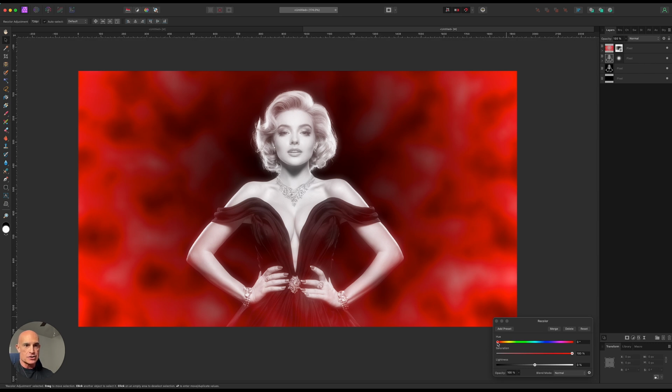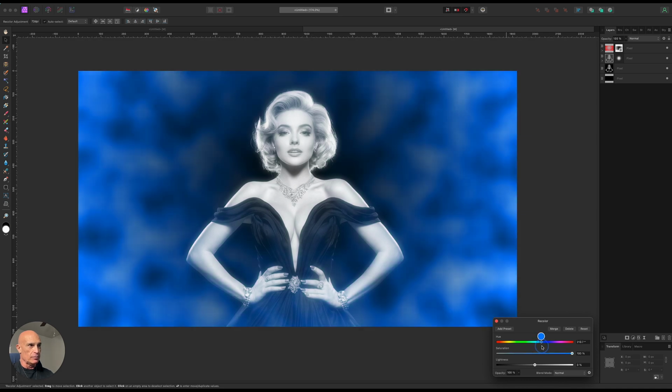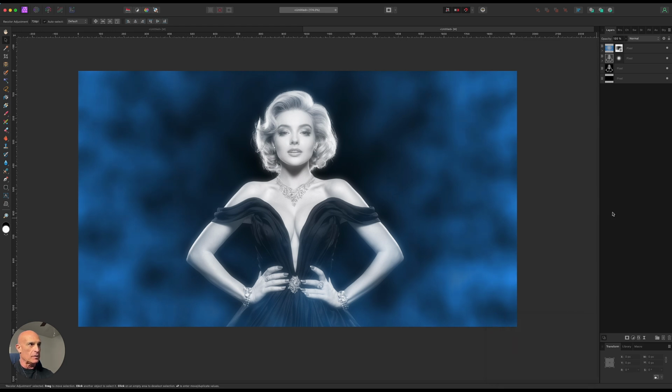Then we can come down here and change the hue, and you can go with whatever color you like. I have a tendency to go with blues because I really like blue. And I think that kind of sets off her a little bit better. We can play with saturation so it's not quite so saturated. And again, we can even play with the lightness some to make the clouds a little sparser or a little bit thicker against the black background. And if we're happy with that, we can go there.